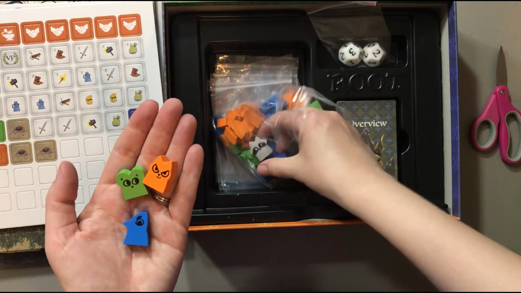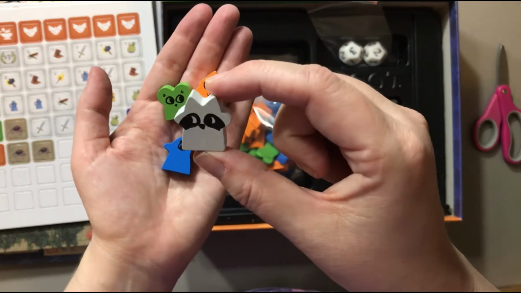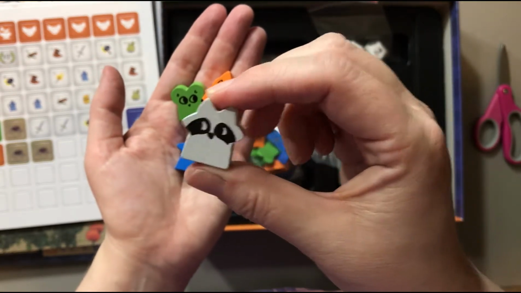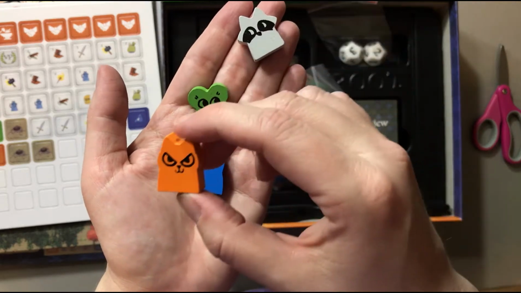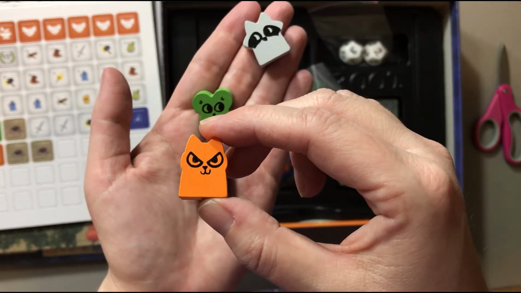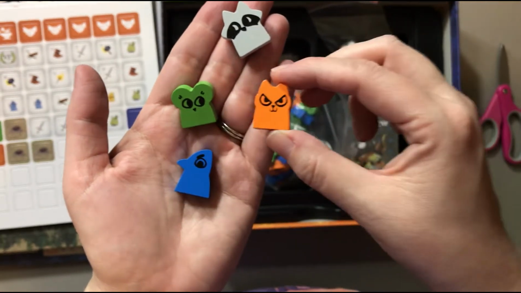Got to find my lone vagabond. This is our little vagabond, the raccoon or trash panda. It's very cute. I like it. Hello. Okay, and then here's the Marquise cat. Already looks like it's full of itself and wants to show its dominance on you, as only cats can.